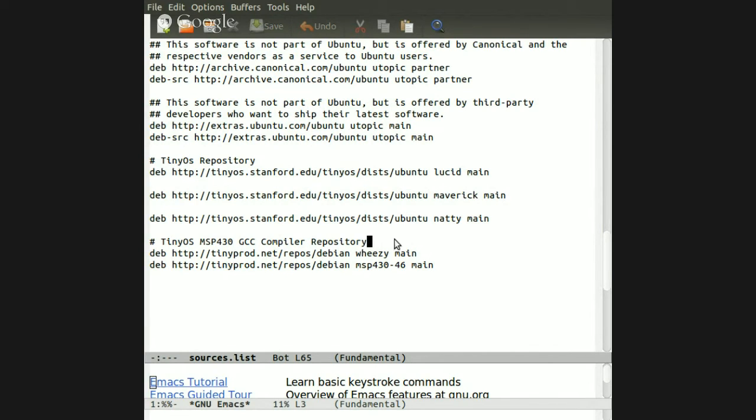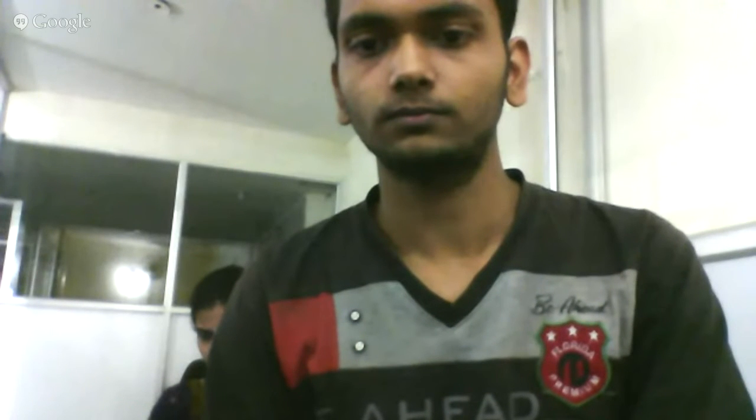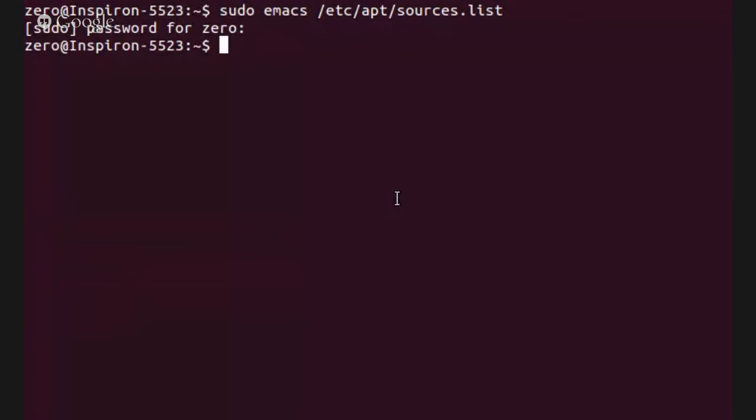Whenever you install any application, either the repositories will be configured automatically here, or what happens generally is there is another folder which exists. It is called sources.list.d.